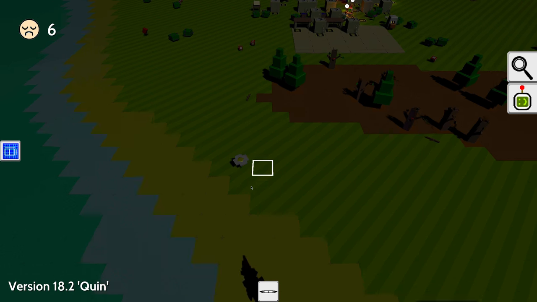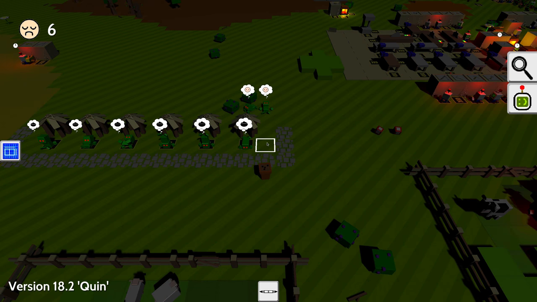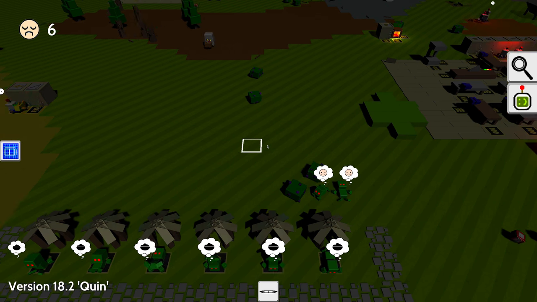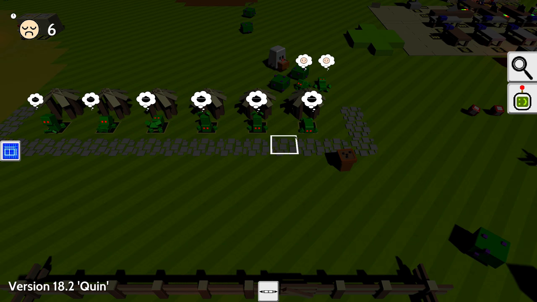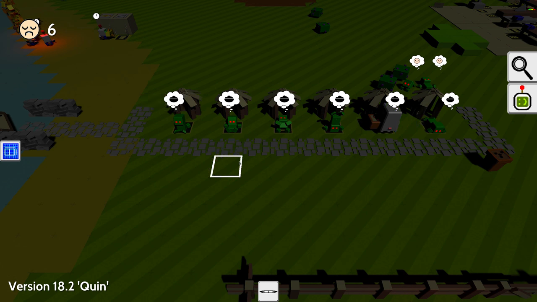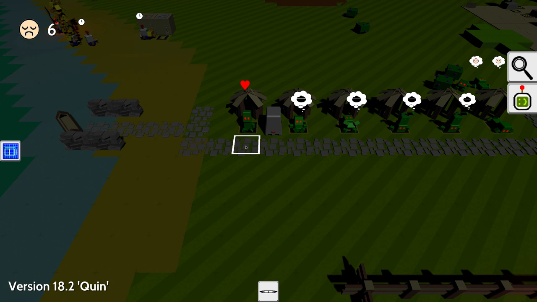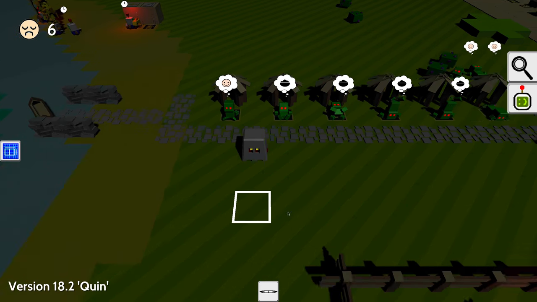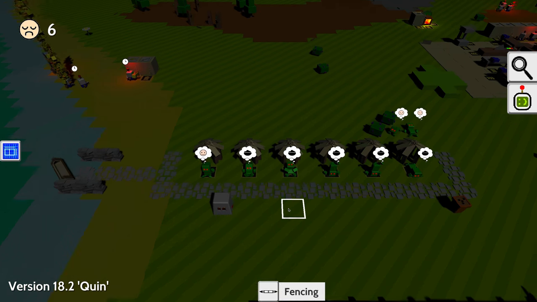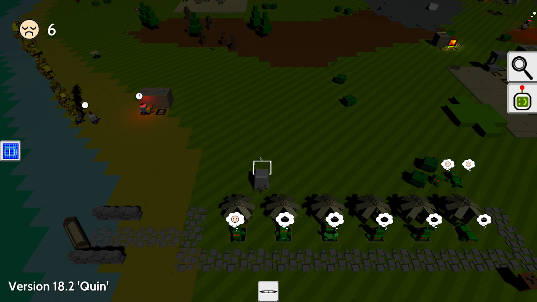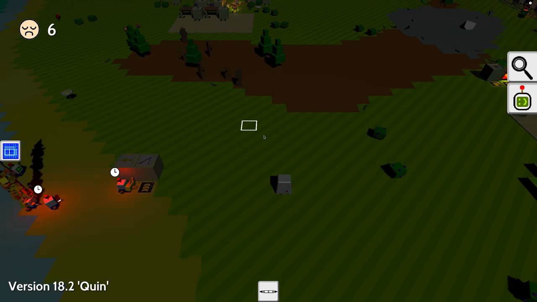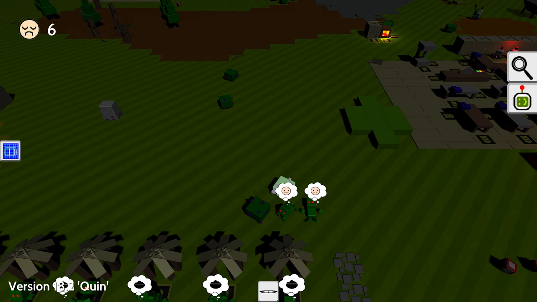Let's go feed one of these little hungry meeples down here. This guy's first in line always gets fed. We're gonna feed this one. Ha! He ate the pot! Yes. They eat the food, pot and all. I need to start setting up more of these huts and just everything.